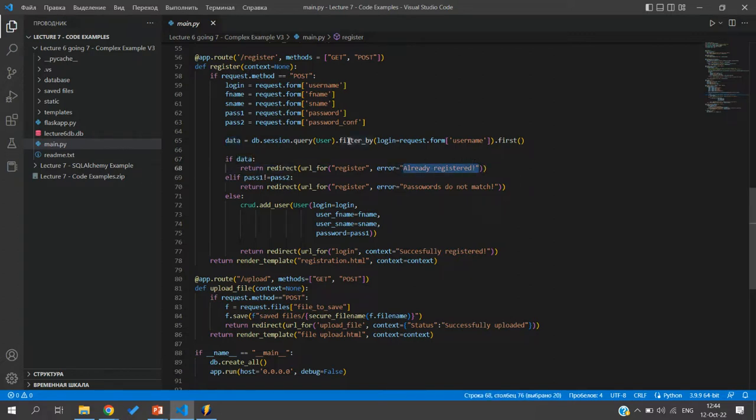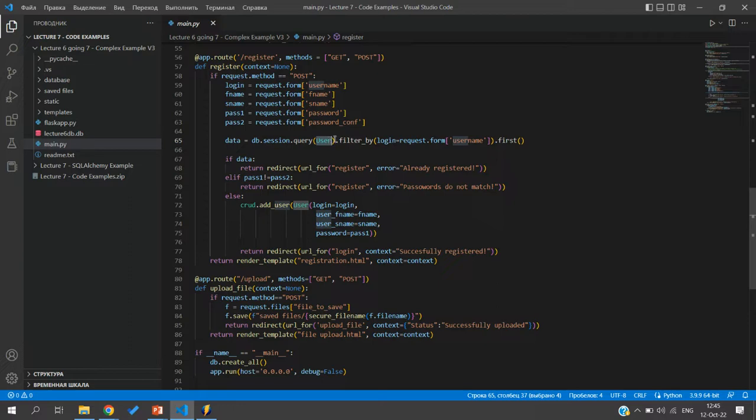So how does this query work, guys? Inside of the session, we have a query class, which accepts the model name as the argument. Next, we have a function or method that will help us to create a query, like select.